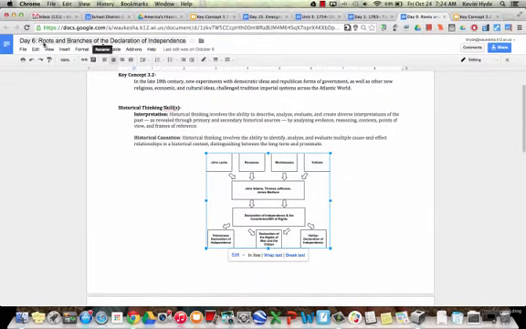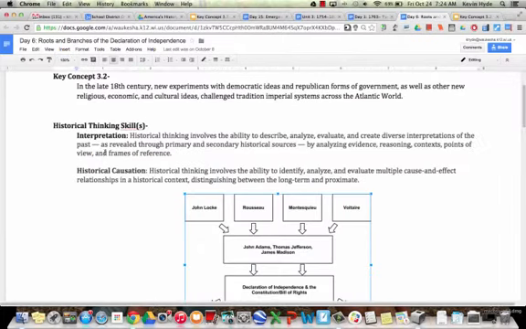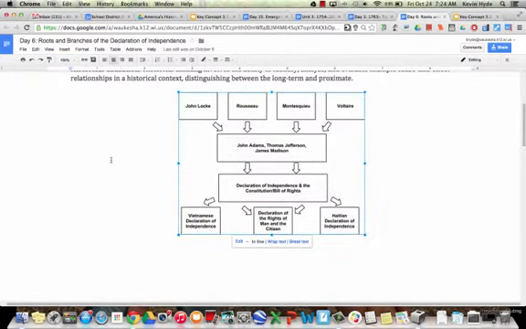Okay, so what I want to do real quickly here, this podcast shouldn't take very long, is look at this graphic organizer here. Essentially this is the whole general idea of this assessment. We have all these Enlightenment thinkers here, and you might remember some of these guys from WAP if you took AP World History or even World History. But we have people like John Locke, Rousseau, Montesquieu, Voltaire, all of these very well-known, well-respected Enlightenment thinkers that were around during this period.